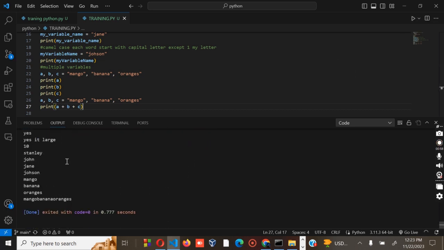You can see that I've now been able to print the mangoes, bananas, but they are all joined together.